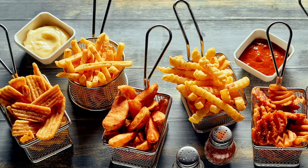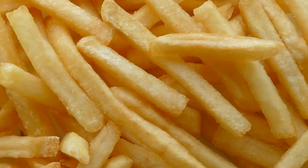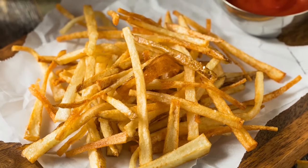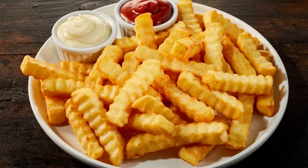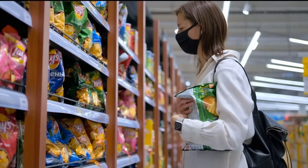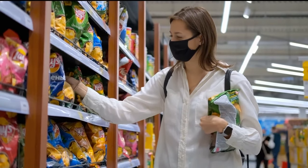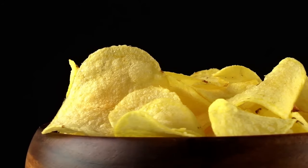In the US, the term French fries refers to a huge range of different styles and shapes of deep-fried potatoes. Aside from the thinly cut French fries that we all know and love, the snack can take the form of ultra-skinny shoestring fries, curly fries, waffle fries, and crinkle fries. The British call pre-packaged, thinly sliced potato snacks that line the shelves of most supermarkets crisps. Meanwhile, chips in America are what the British refer to as crisps.